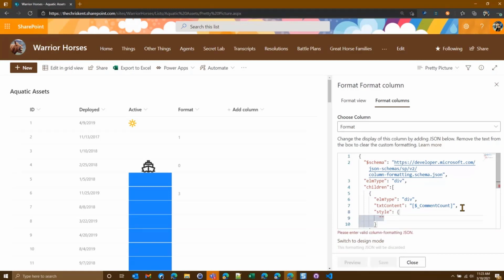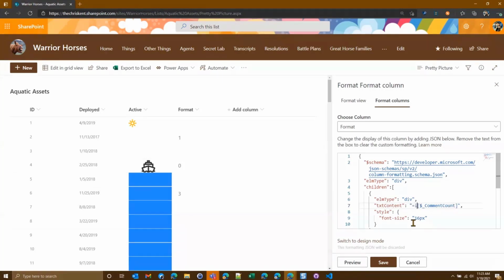And we're going to type in font size. We're just going to make it a little bigger so we can see it. In this case, we're going to say 16 pixels should do her. Let's preview on that. It's pretty much right there. So now we can see it a little better. But now what if we wanted to do things like work with this? So we want to show zero.